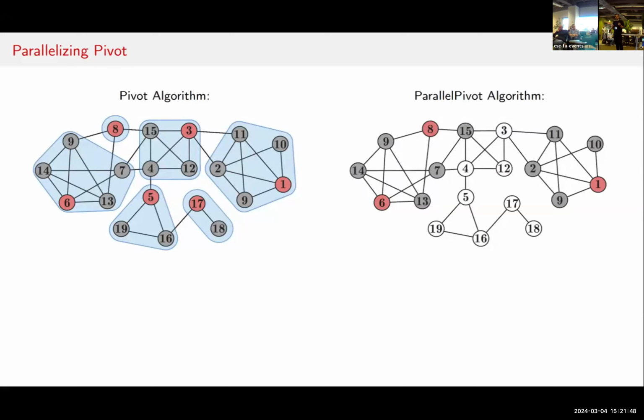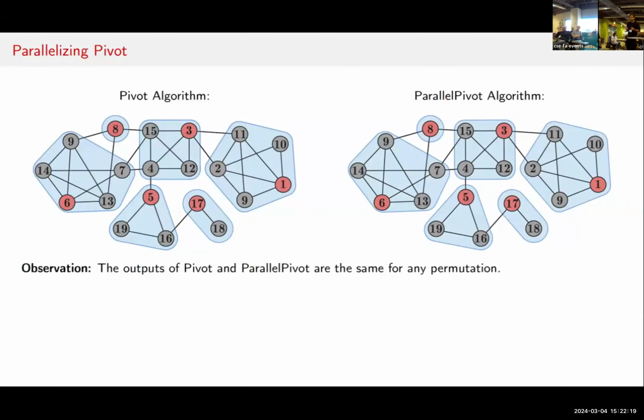And what we can do is we can remove them and their neighbors, and now do the same on the remaining graph. So now the only vertex whose rank is smaller than its neighbors is going to be 3. So we can remove 3 and its neighbors and continue. So now the question is, okay, now we're picking pivots more aggressively. Does this help the round complexity of the algorithm?